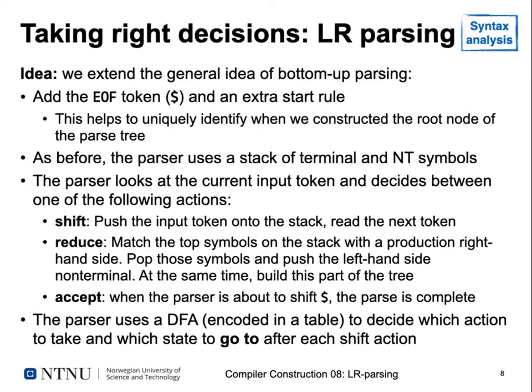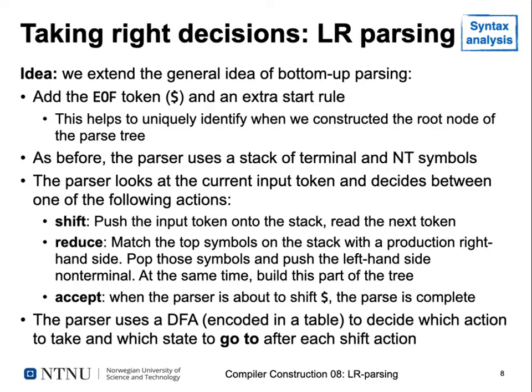So reducing actually takes a part of the input token sequence that's already read, that has been pushed on the stack, and this is matched with some of the right-hand side of a production. Essentially we take all of the right-hand sides of our productions here and try to match the top of our stack to these productions. So when we do this reduction, we pop all these symbols from the stack and then push instead the left-hand side of that production, so the non-terminal symbol that's on the left-hand side of the matching production.